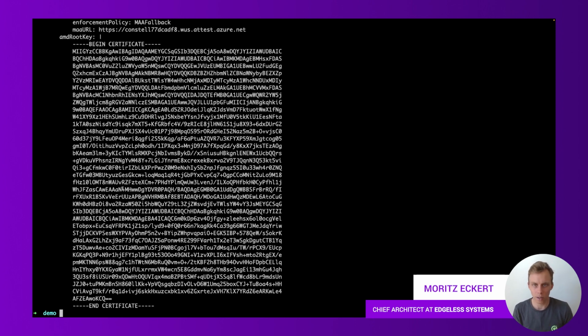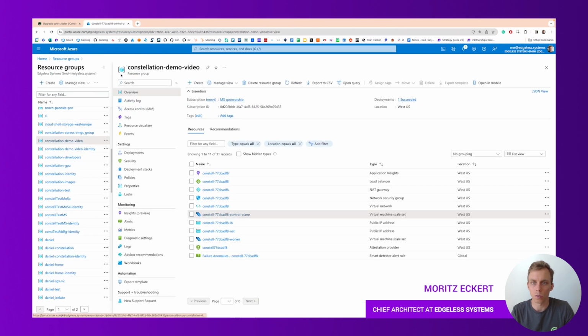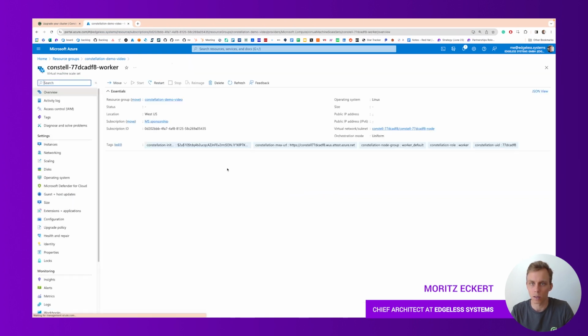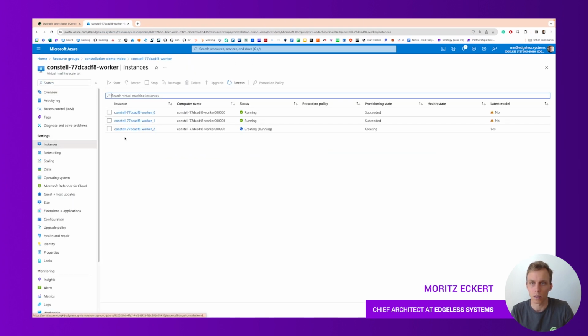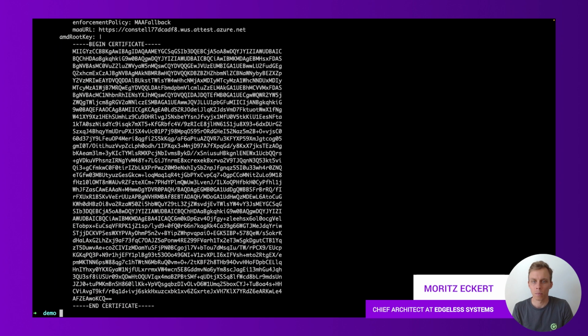We're going to join it to the cluster, and we terminate the old one. Let's go into the Azure portal again, go into our workers, and see if something's already happening. And we see here now that the control plane has been upgraded, so it's control plane first, and then the workers. Now that the control plane has been upgraded, we start upgrading and replacing the worker nodes.